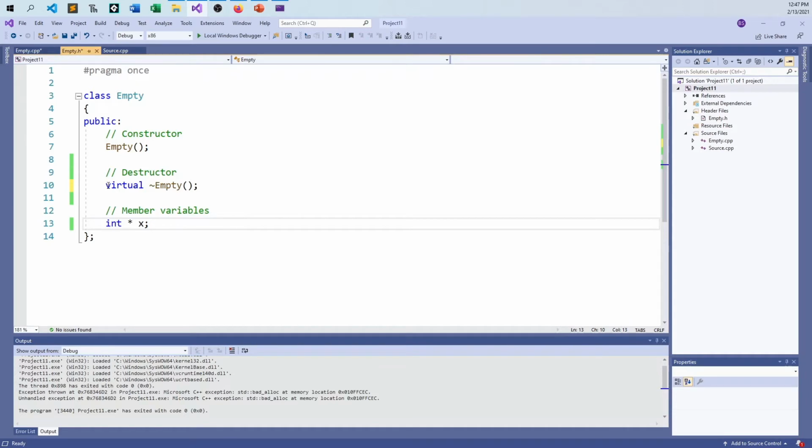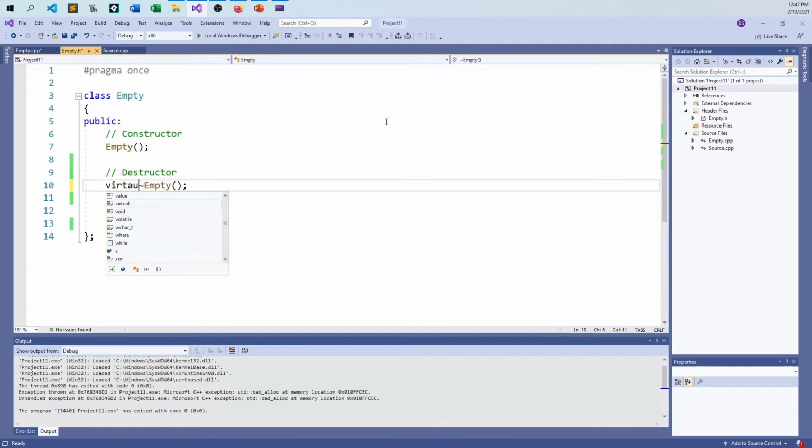Just generally speaking, you don't even need either one of these things. But if you have newed up memory, you need a destructor to make sure that you manually delete everything. And if this is a base class, make it virtual, and you are good to go. Okay, so that's all I wanted to say about constructors and destructors. And now we're ready to move on to the more difficult things.